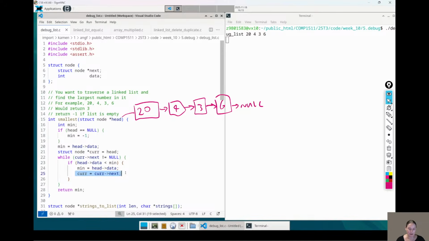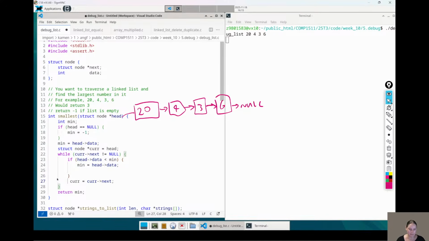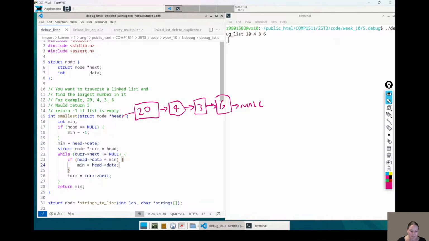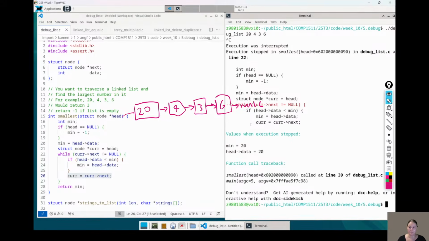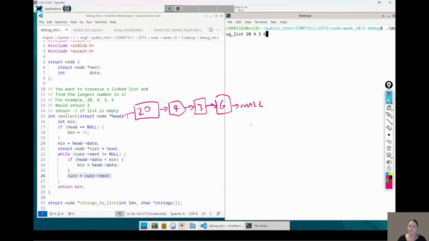And the number of times I see people accidentally do this in an exam, and maybe everything else is right, but they were too stressed or didn't have enough time to fix it. Yes, we need to move it to there. We should be very careful if we've got these sorts of things inside if statements, because if the if statement isn't true, we're stuck in an infinite loop. So I'm going to Control C it. And I've got to compile it again.